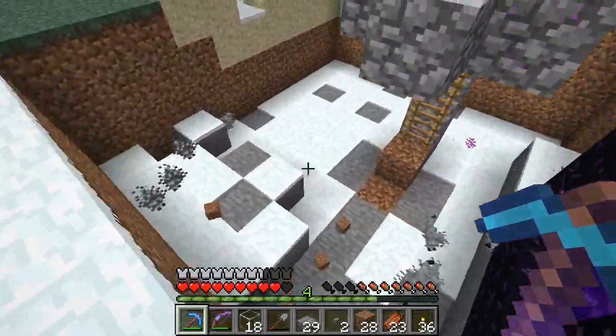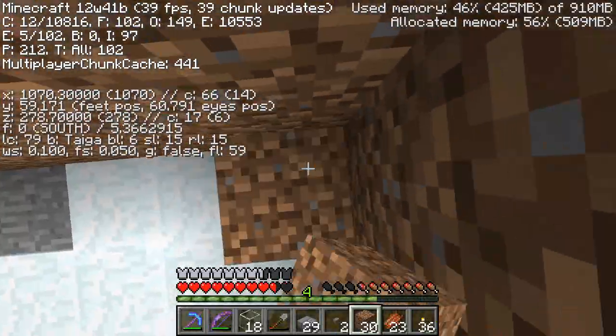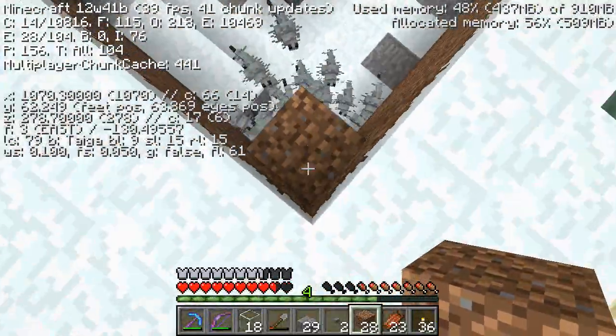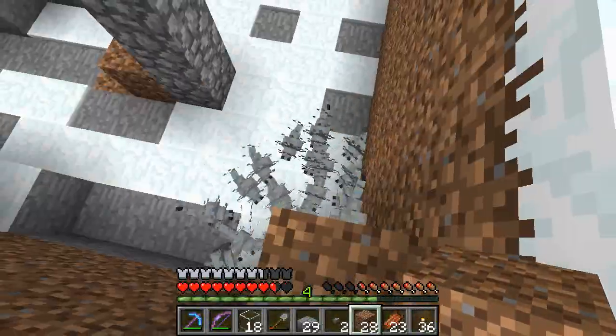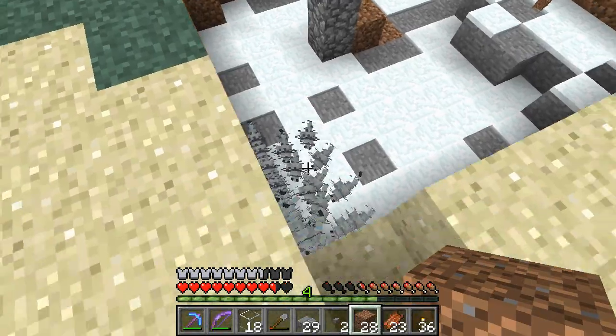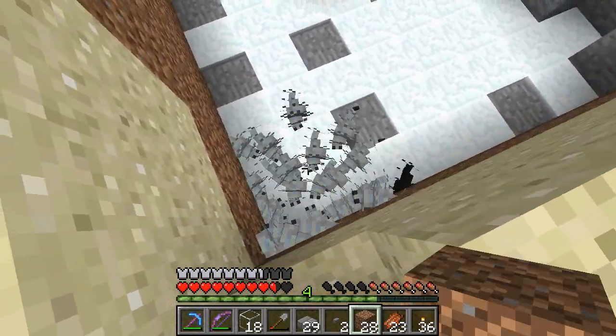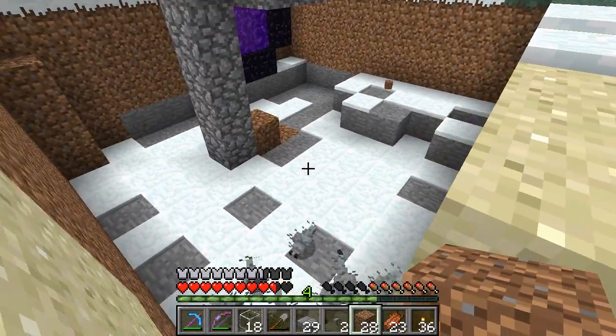Come back here and now they're... Oh no, that's what I didn't want to happen. Okay, that's good. Yeah, I have no idea what I'm doing. I'm going to check the wiki. Yeah, I don't know. It says they come out when I hit them, but I'm sure you can help me out in the comments.